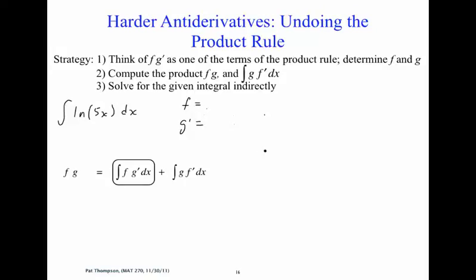Now here we should be able to figure out what's going to be f and what's going to be g prime. Because whatever we pick for g prime, we're going to have to get g, which is its own little antiderivative. So could g prime be ln of 5x? Then we'd be right back where we started, because we'd be needing to find g, but we want the antiderivative of natural log of 5x, so it's not helping. So g prime is just dx, just 1. Now f is going to be ln of 5x, and g prime is going to be 1.